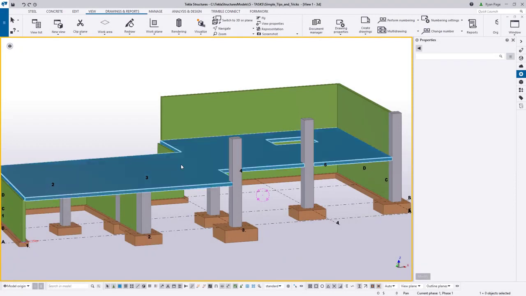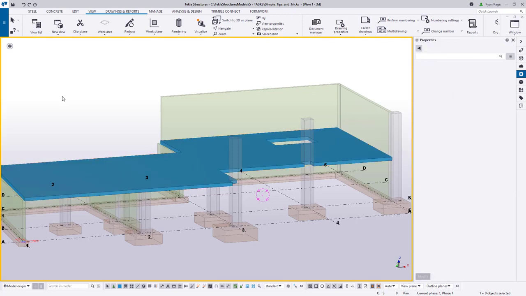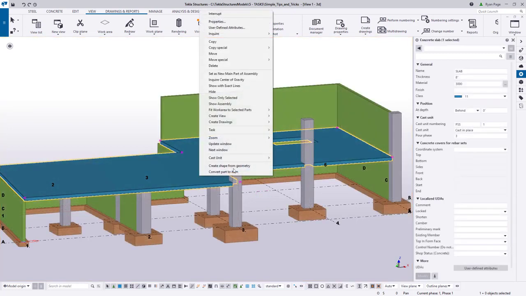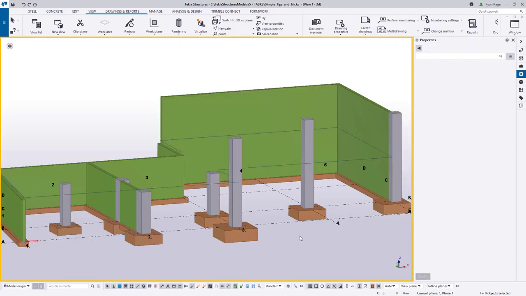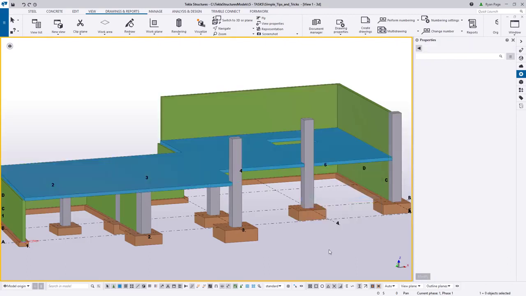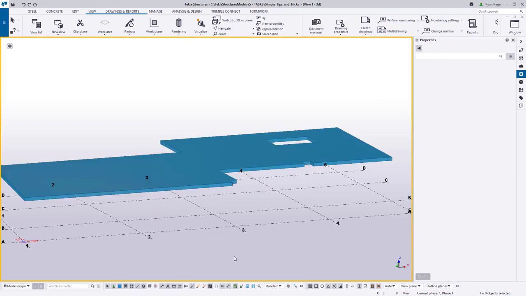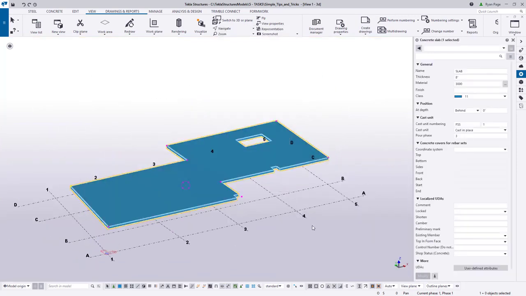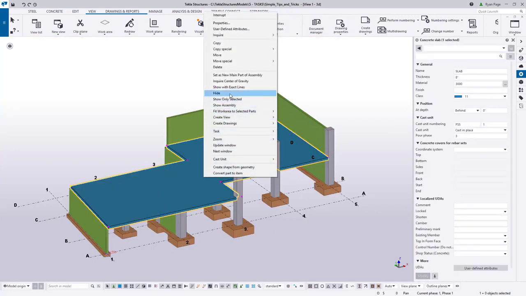Using Show Only Selected and Hide from the right-click contextual menu is a great way to get model objects temporarily out of the way. That being said, you're often left with a ghosted representation of hidden objects, or maybe even just some single lines. Sometimes this is okay, but other times they're still just in the way. You can actually have these completely disappear by simply holding down the Shift key before you select Show Only Selected or Hide for a much cleaner, isolated view of parts and objects. Simply right-click and select Redraw View as usual to bring all objects back.